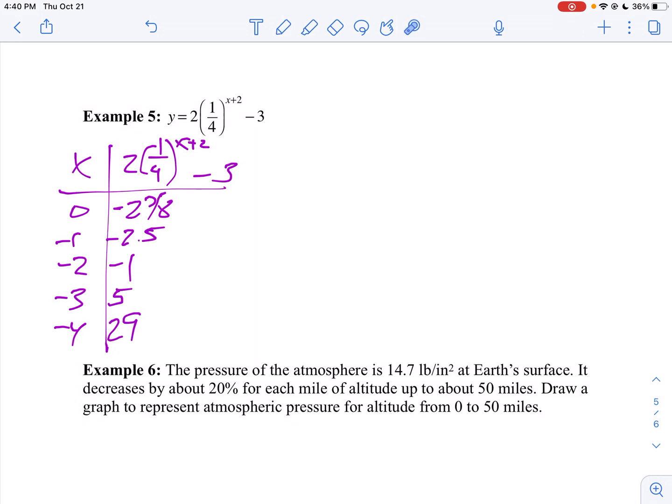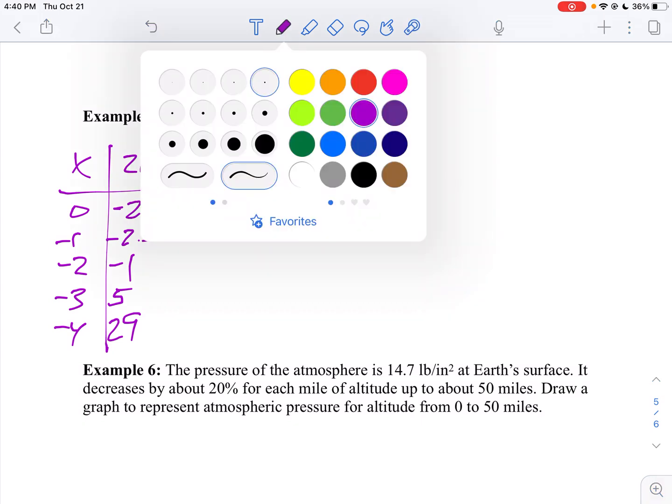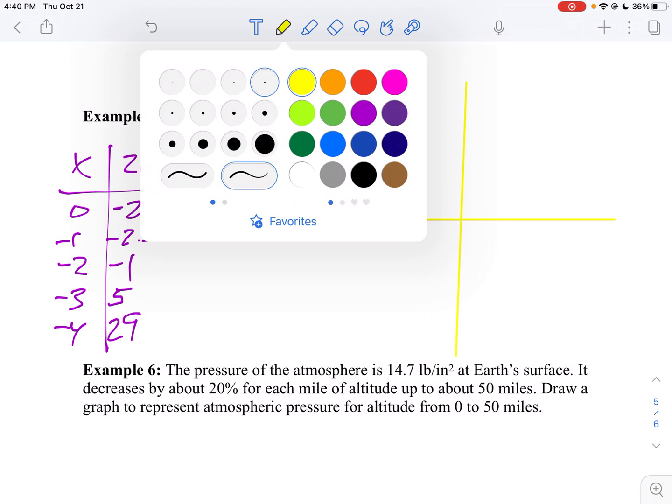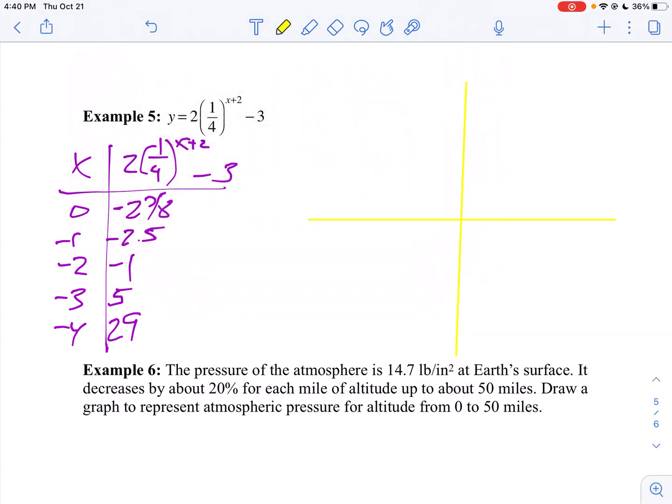So what happens here, let's draw a graph. I'm not going to go out to 4 because 4 is really big, but I'll do the others. So I'm going to start at 0 and negative 2 7/8, because notice you got a transformation here. Oh, my pen just died. Very good. We got a transformation here because it's down 3, isn't it? So this minus 3 is my vertical translation, so I'm going to slide it down 3. So my asymptote is going to be at negative 3.